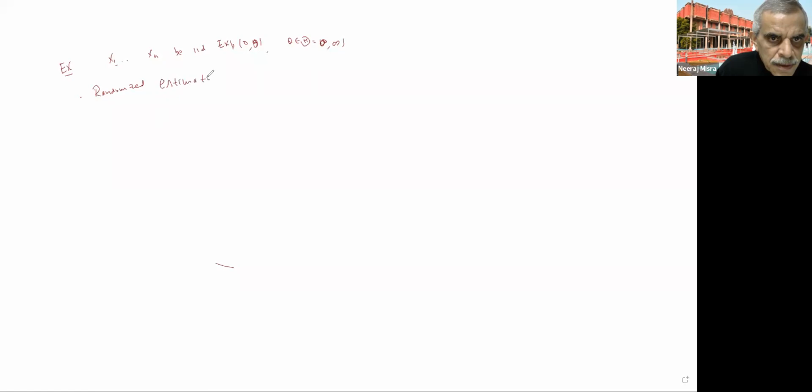Now, I consider a randomized estimator, the same as the one given there. I am taking it as delta of X. A randomized estimator is always a distribution, or a random variable, which is uniformly distributed between (n-1)/n times X bar n-1 and X bar n-1. Now you can find a better estimator than this only when the loss function is convex. But if nothing is given, you can find an estimator based on a sufficient statistic having the same risk as this.